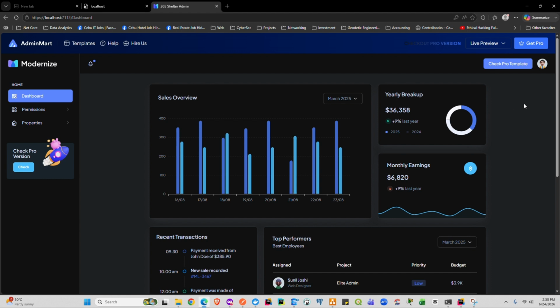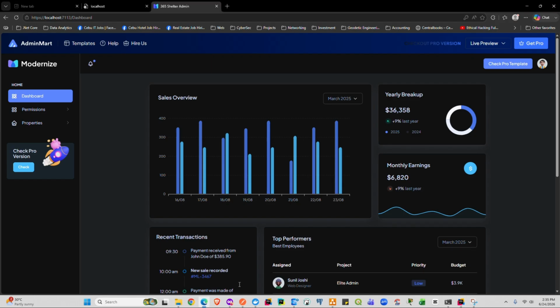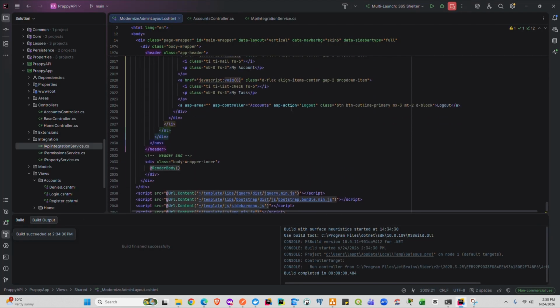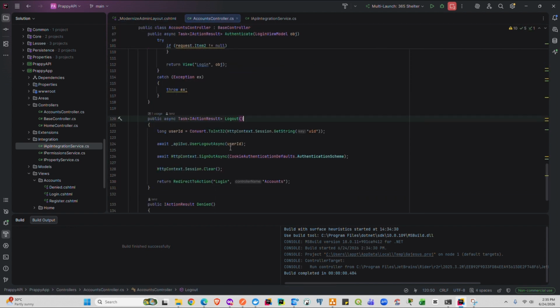Now, whenever we try to do the logout, basically from this UI here, we have this logout here, which points to the accounts controller and the action of logout. So this one here.